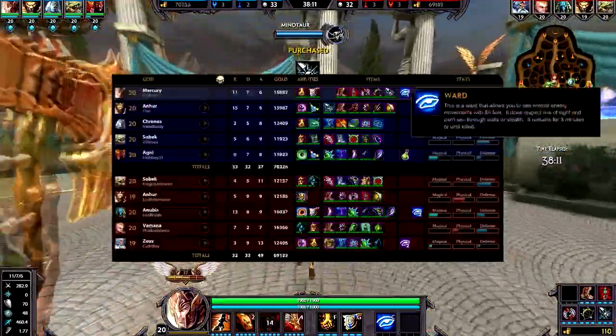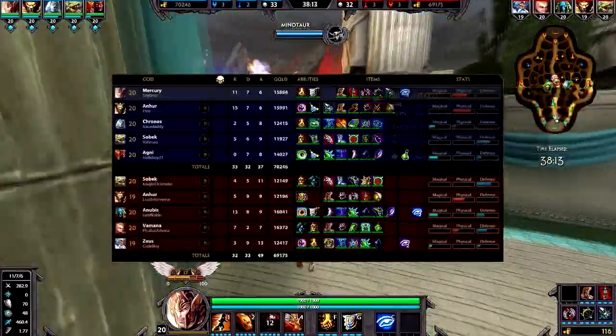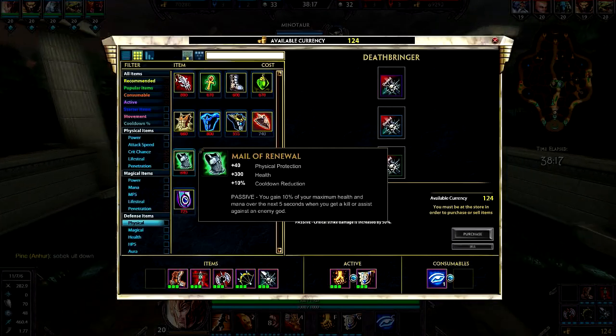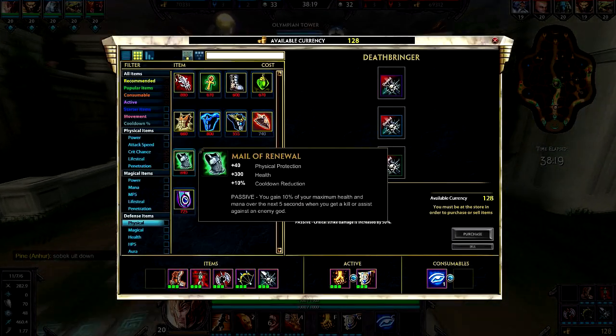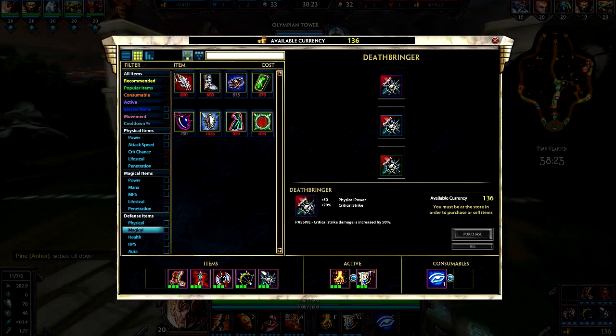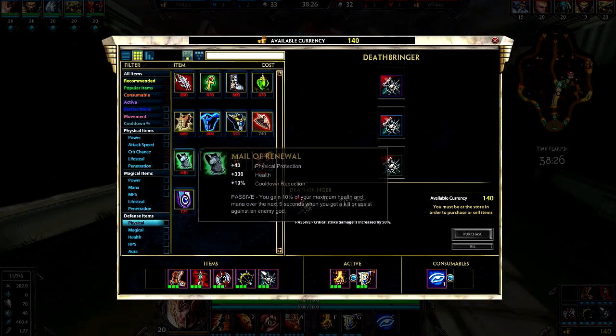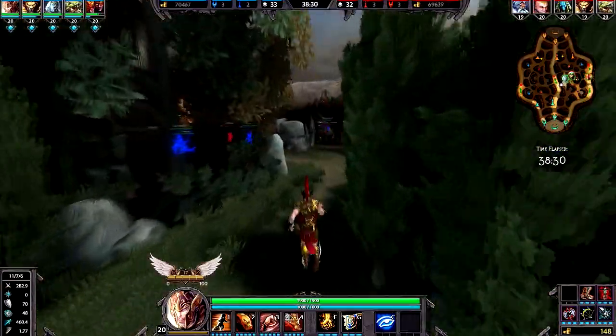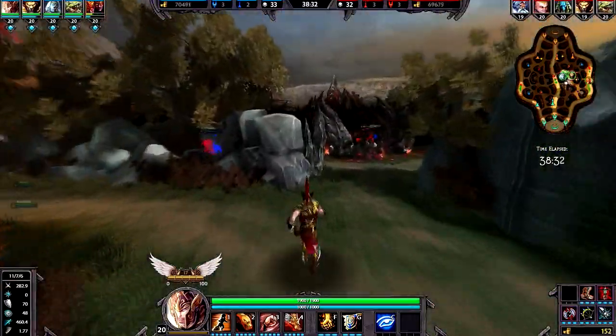I might just get a tank item next, just because they're bursting me so very hard. We can get the new cold action health, 10% maximum health and mana over the next 10 seconds when you get a kill or assist. There's also the ring, but that doesn't really matter too much. I might actually get the mail just for the CDR. I have no CDR as of right now. That's a dead Zeus. Hopefully.